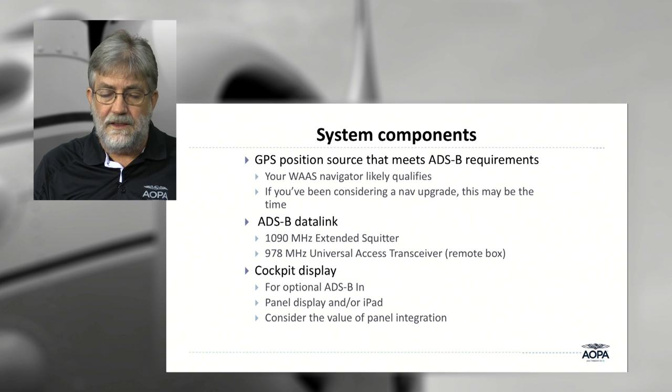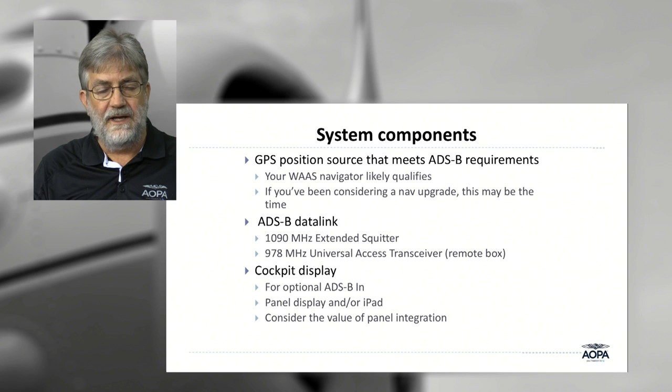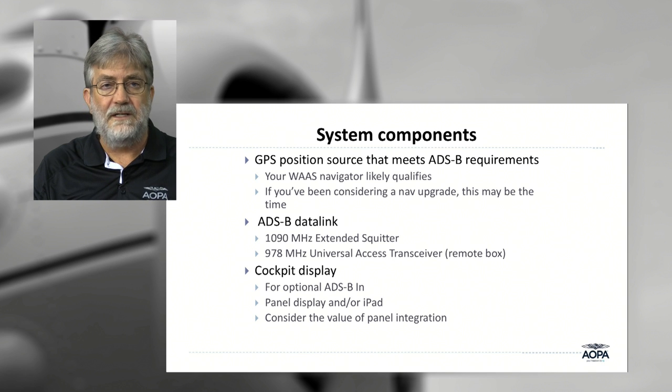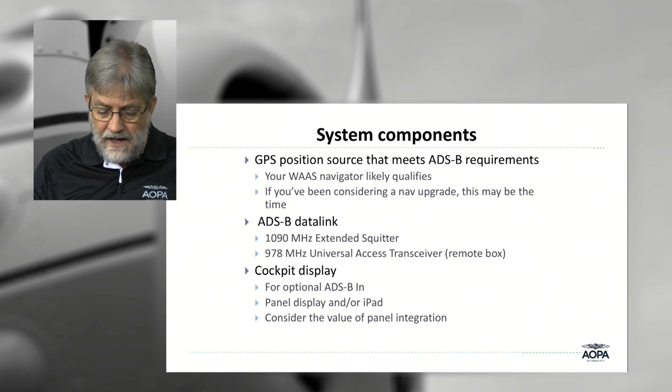It technically does not have to be a quote unquote WAAS GPS, but it has to meet a TSO requirement, and the existing navigators that do are your certified WAAS navigators, the Garmin 650, 750, the Garmin 430 WAAS, 530 WAAS, products like that. Avidyne also has a couple of navigators that do meet that position requirement. But unfortunately, those are pretty much the only navigators that do. Anything else, you'll need to look at either upgrading your navigation, or you can always go with one of those solutions that has the position source built in, and not spend the money on the navigation upgrade. We'll touch on that in a minute.